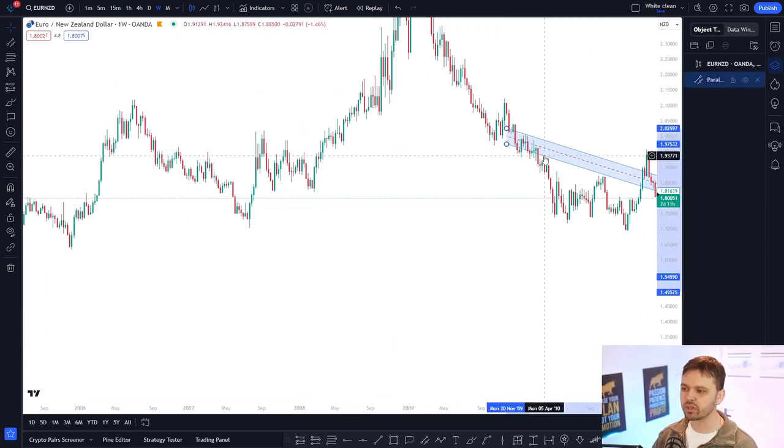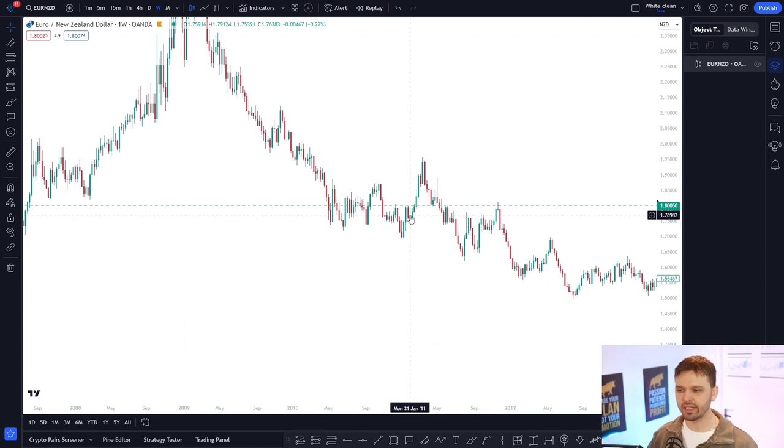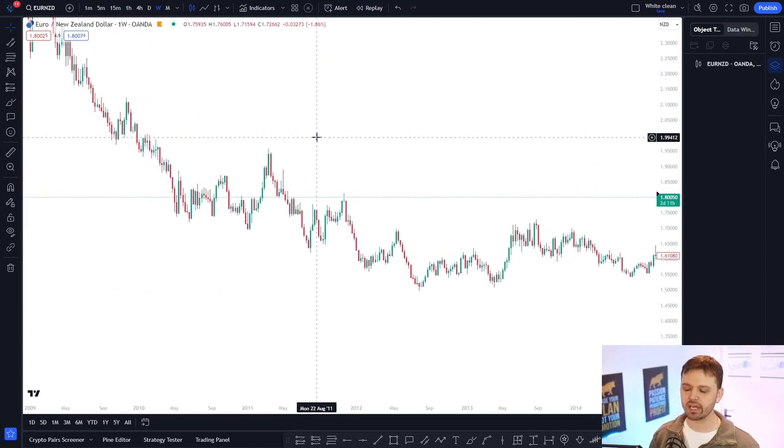But now we know how to identify the break and retest and what a break and retest looks like. But in my opinion, at least the way I'm trading it, there are good break and retests and bad break and retests. And I want to go a little bit more into detail to see if we can determine when a break is confirmed and when a retest is confirmed. What does that actually look like?